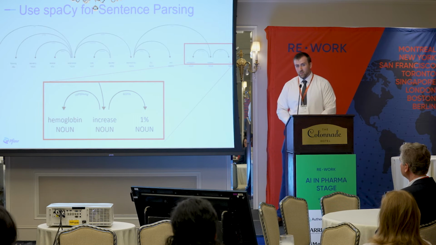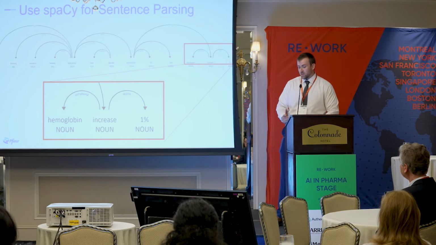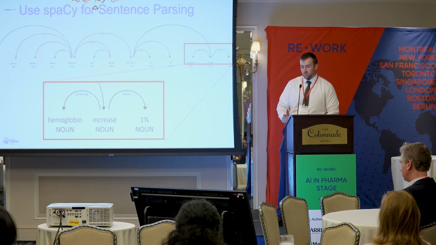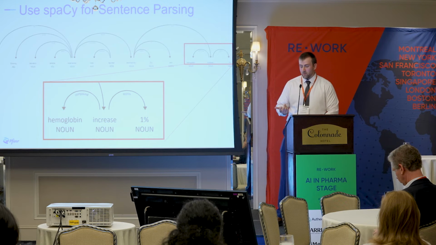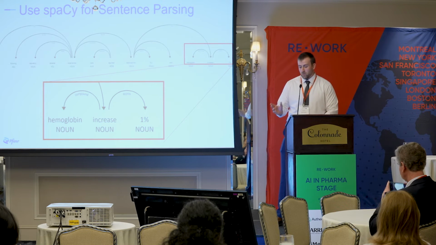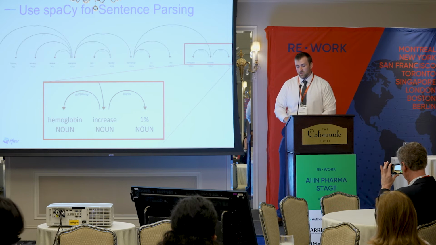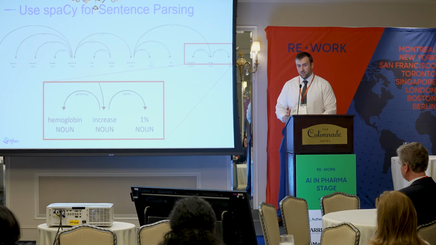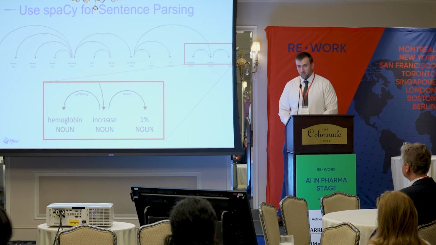So what we use to fix this problem is spaCy, specifically for parsing up sentences, taking different parts, and then looking at the word dependencies within these sentences. In this case, we have a sentence, "The following laboratory experiences were reported: sophonelia and hemoglobin increase." If we dial in upon this one part, hemoglobin increase, we can see that the increase is directly related to the hemoglobin and modifying it, and we can look for those dependencies based off of what we tag within the sentence and then put these adverse events together. So an output in this case would just be the increase in hemoglobin.